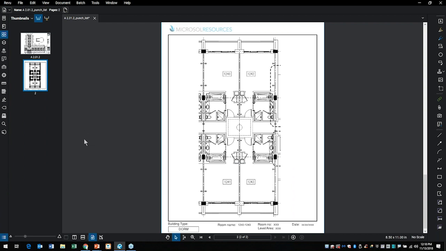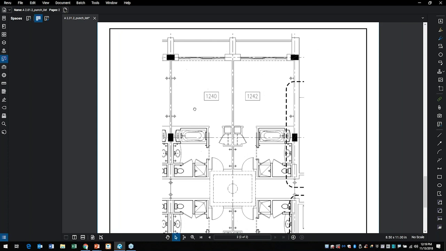Spaces can be added a couple of different ways. There is a space tool over here on the right-hand side of the screen. You can also use the space tool here to open up the palette on the left for spaces. So I'll use the one on the left. And at the top, there's a couple of different icons. There is a highlighting of a space. You can turn highlighting on and off. You can add a space or edit a space.